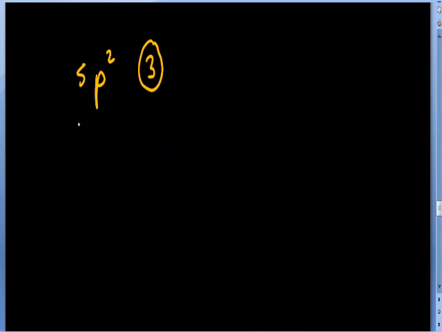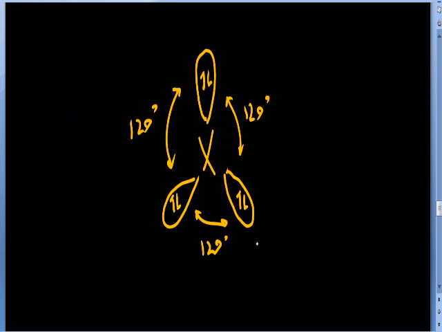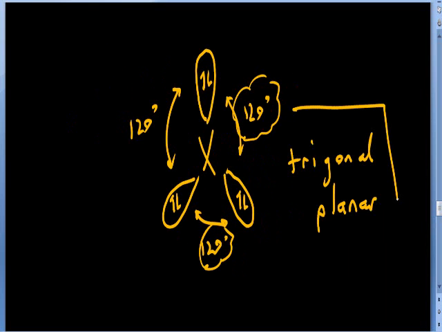If we look at sp2, sp2 hybridization gives us 3 equivalent orbitals. The pairs of electrons will repel each other to get maximum separation. So in this case, these orbitals will move up slightly to move a little further away from the orbital on the bottom. Once maximum separation is achieved, that's the orbital geometry. Our 3 orbitals reach maximum separation when the angle separating each orbital is 120 degrees. This particular geometry is known as trigonal planar. It's 3-sided, trigonal, and the shape is flat.